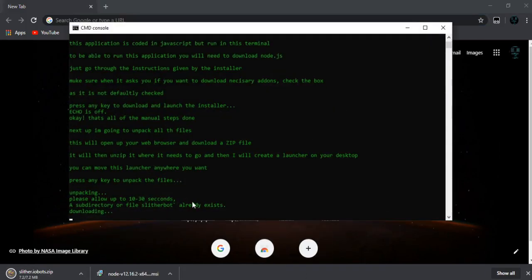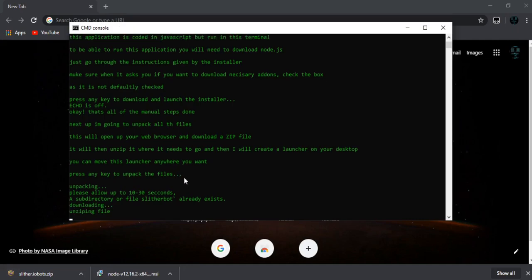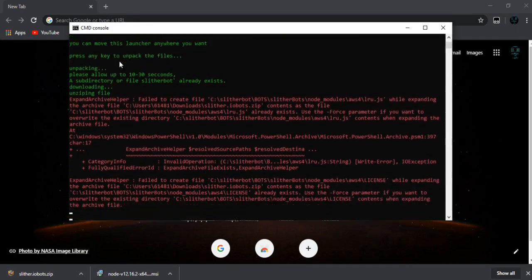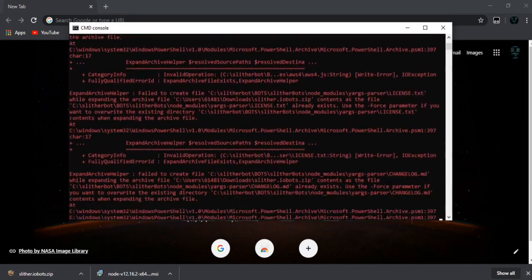Now, still downloading it. Okay, yeah, so it does also create a folder that you don't need to access, so it's just saying that because it's already there. But that ends up in your app data, I believe, and yeah, so that, why again?